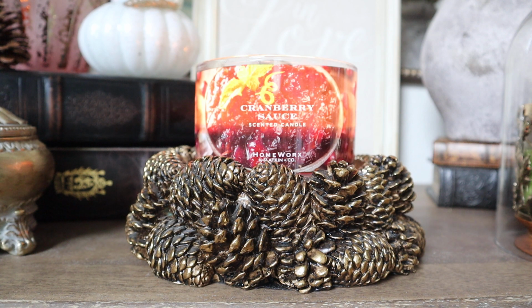So this recipe that you see on the bottom of this candle is honestly pretty accurate to what my mom makes, with the exception of this spiced red apple. So what do I pick up in here? I smell stewed cranberries. I get just a hint of that Valencia orange peel, as well as a little hint of orange juice. And obviously cane sugar. This is very much a white cane sugar and not a brown sugar or an agave or molasses type sweetness. It is very much just straight up white sugar sweetness.